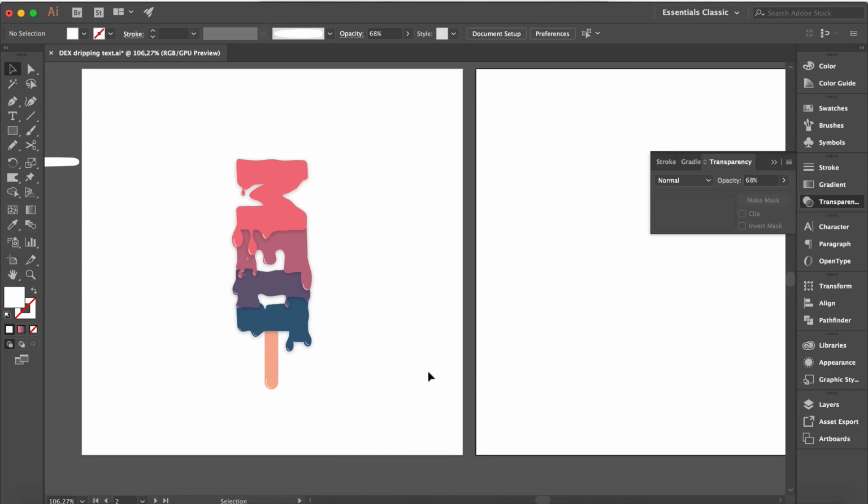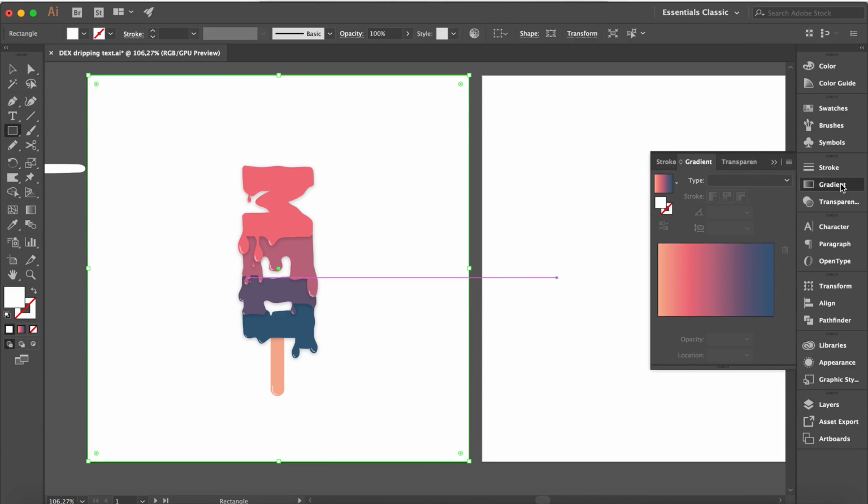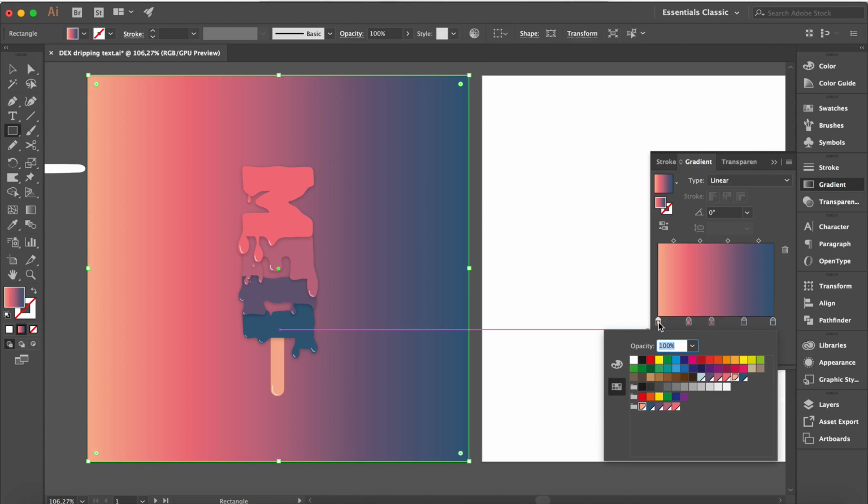Let's create a background. I'm just going to go to my layers. I'm going to lock the ice cream and work in my background. Let's make a square. Great. Still white. I'm going to give it a gradient. It's going to use the colors that we've been using before. Go to gradients. Look, there's already something from the preparations that I've done. So I'm just going to show you what's going on here. There's a gradient and it's using all the colors from our palette.